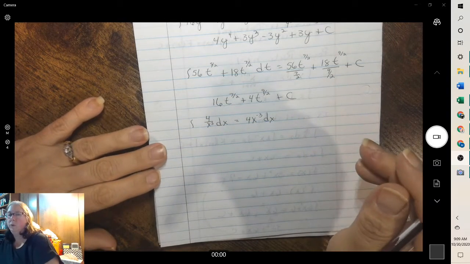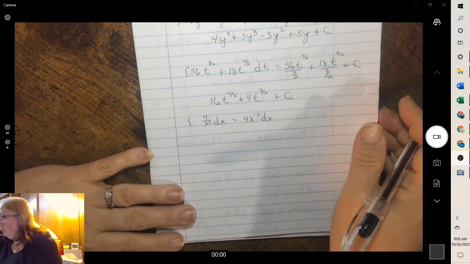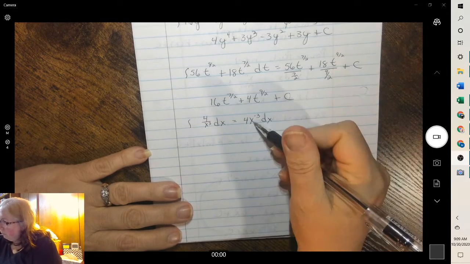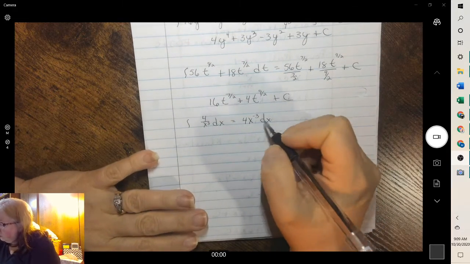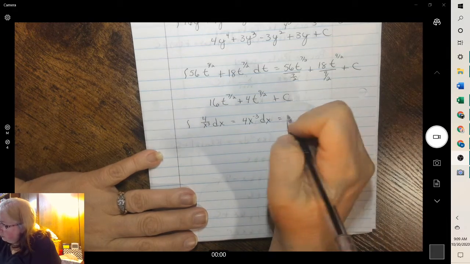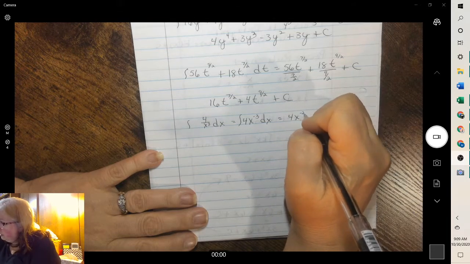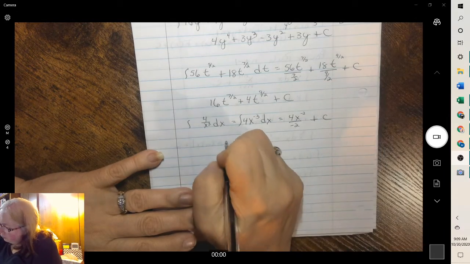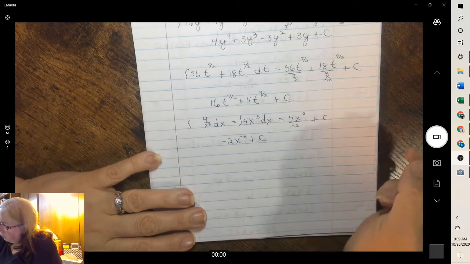There is no quotient or product rule. It's substitution. So we would bring this up. Now when we do this one, again, it's not -1, so you can add 1 and divide. When we add 1, we get a -2 divided by -2 plus c. We get -2 x to the -2 plus c.